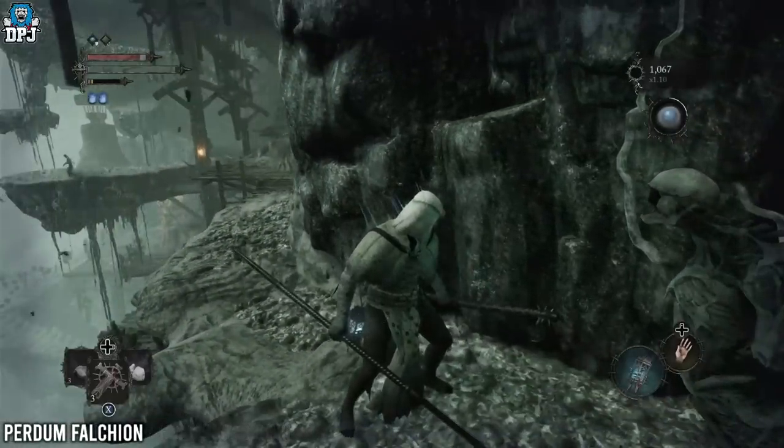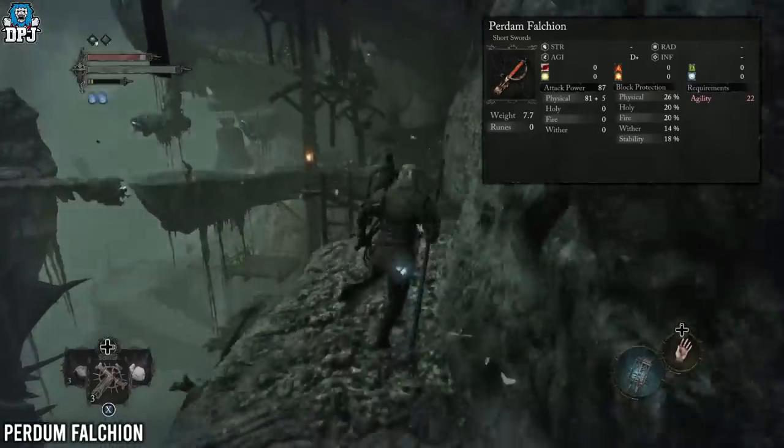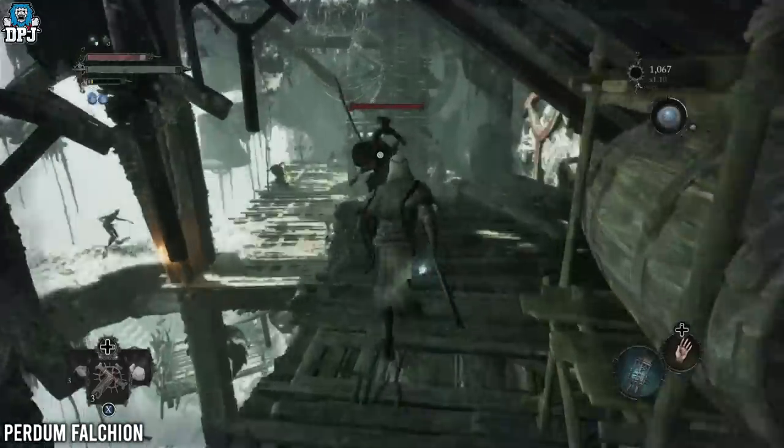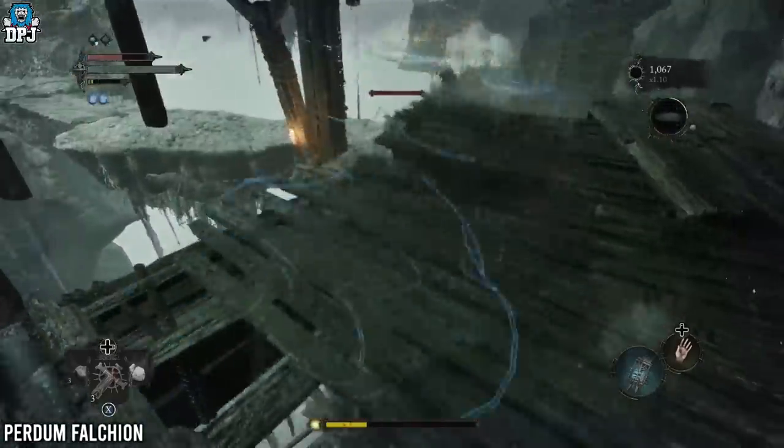And lastly, guys, from this point, we're gonna go on and grab the Pendant's Falchion weapon. So come grab this thing, guys. It's quite simple. There will be a few enemies in your way. You can quickly jump past them, jump down onto this ledge, but be very careful and grab this weapon.